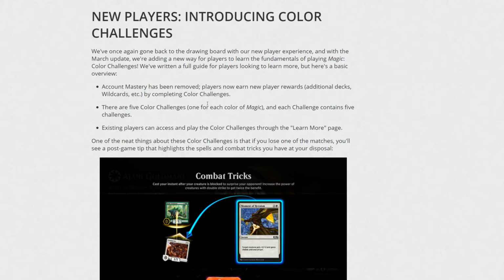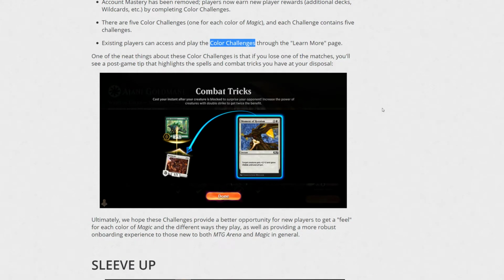So there are 5 color challenges, one for each color of Magic, and each challenge contains 5 challenges. So there's 25 challenges you're going to do. And it says existing players can access and play the color challenges through the Learn More page. So unlike the Mastery Tree, we couldn't do that before, versus now we can. So you can probably expect a video from me where I talk about what this color challenge is, and maybe I'll do a little gameplay through it to show you what it's like. And one of the neat things about these color challenges is if you lose the match, you'll see a post-game tip that looks like this.